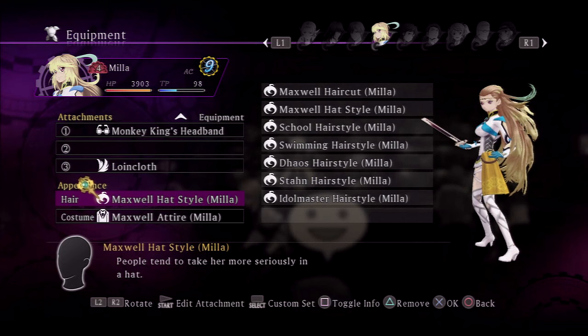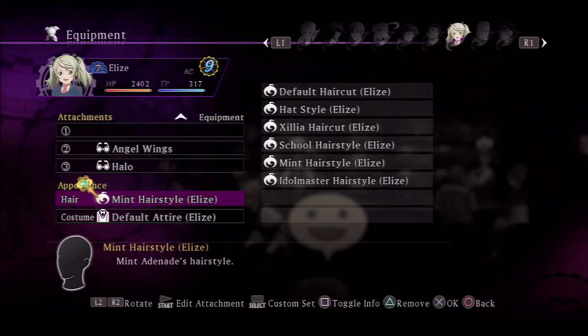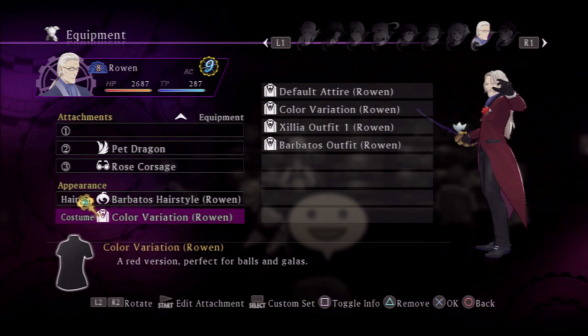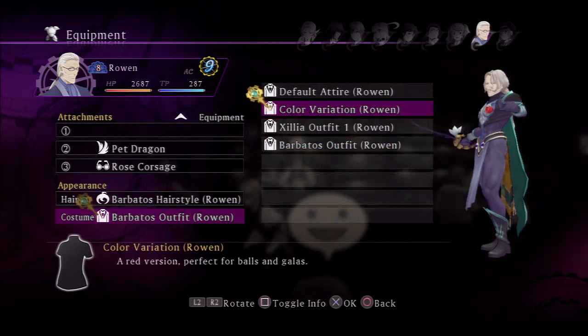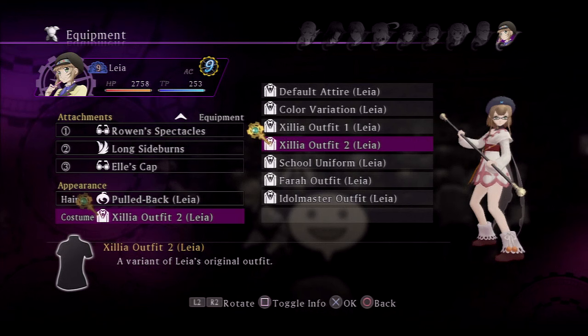Well, I ain't really do much to Milla. I like her new costume a lot. Jude is still Fire Fist Jude. Alvin's just a regular dude. Here, let's give him this. She's an angel. Rowan's still Barbatos. Maybe we can give him his color outfit. Nah, screw that. Yeah, let's just keep him on Barbatos. No, screw that. Give him his default, because that rose goes really well with his default. And then Leia looks pretty good. We can give her Xillia 1, and I think she looks pretty cool, too. Alright, whatever. We're good. But anyway, let's watch all these inevitable skits.